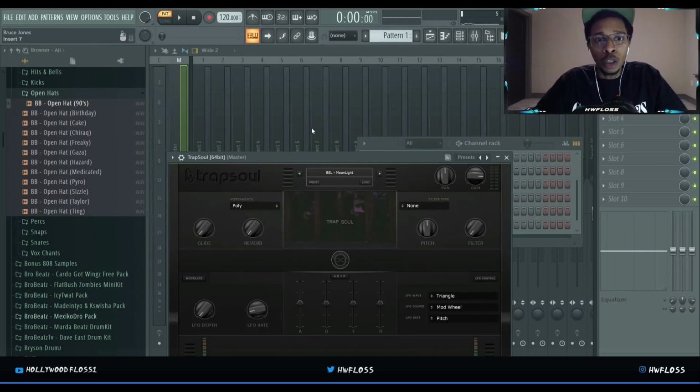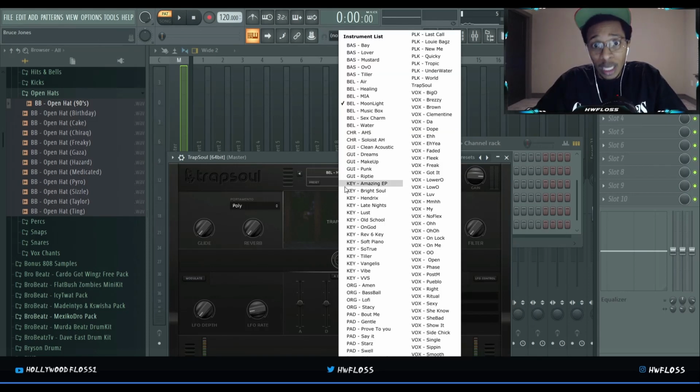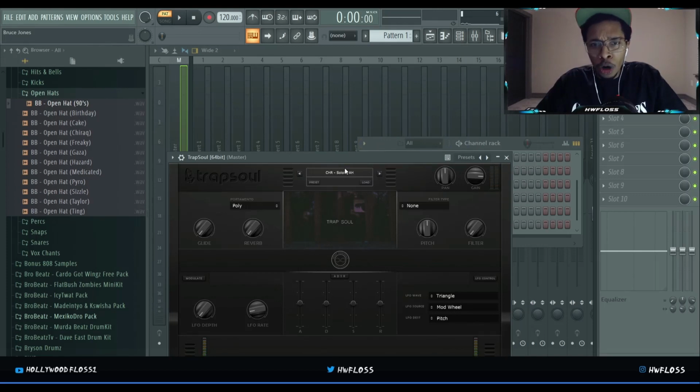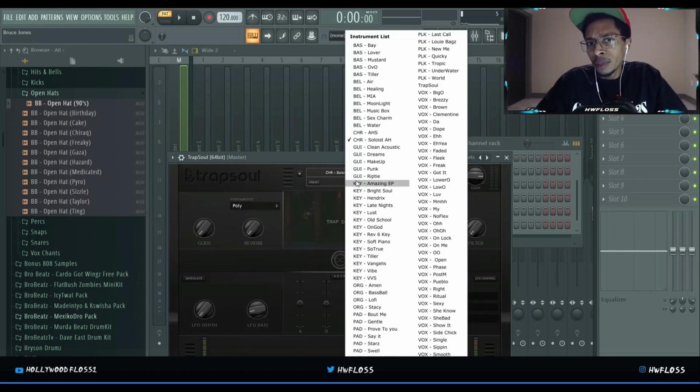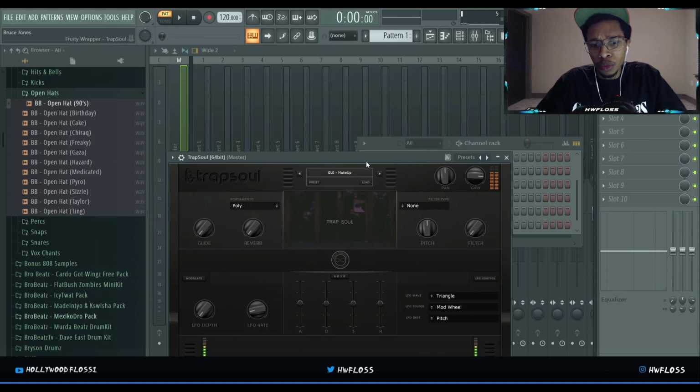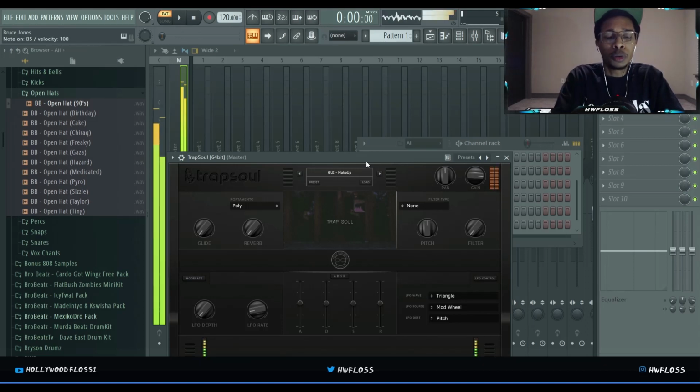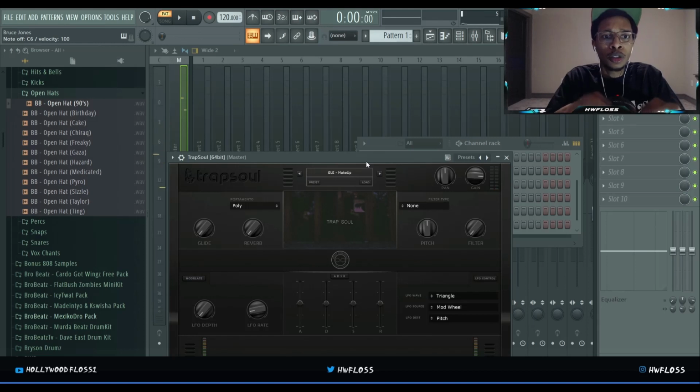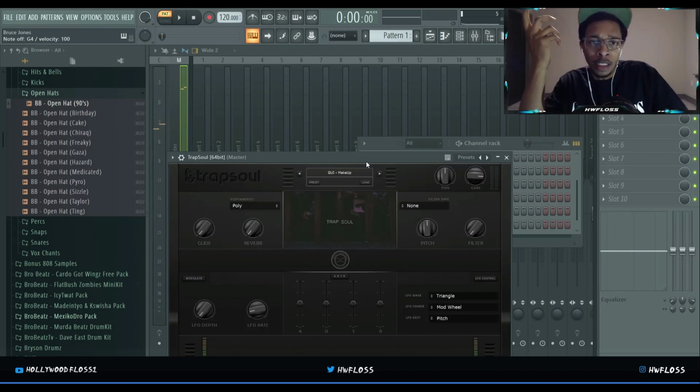You want a good choir. Well, this one has two good choirs, AHS and soloist. You could check those out when you buy the VST. Guitar is not needed, but I just found that this one called Makeup was pretty cool. It sounded like a fake guitar, so when you go to the deeper notes, you can kind of layer it with the key. I thought you can get a good sound out of that. All right.